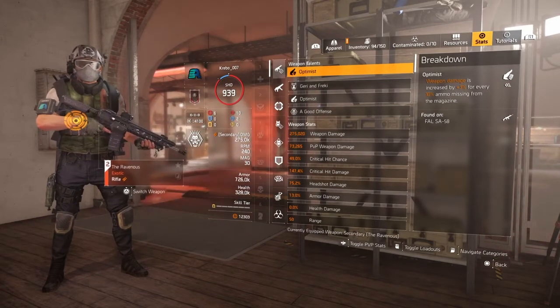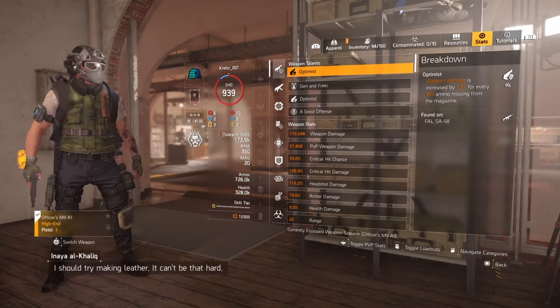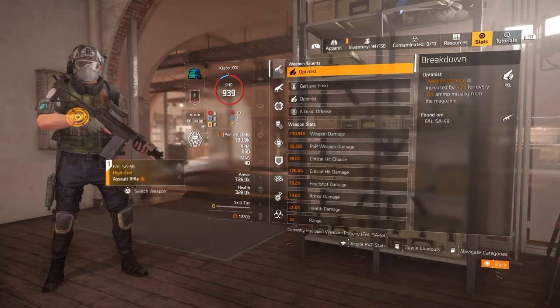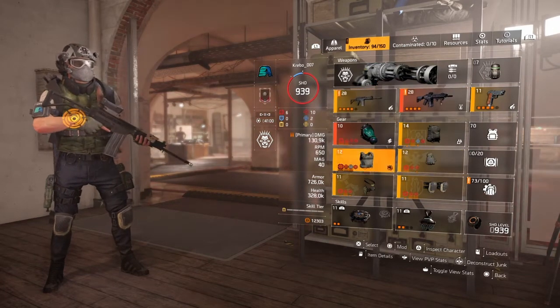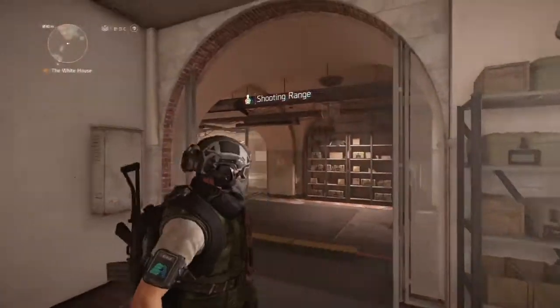So you have to keep that in mind. The Raven is 49% crit chance and 147 crit damage. The Officer's M9A1, 59 and 126. So on the other build I put up, the crit damage is like 181%, with a turret and a laser, the linked laser pointer. But this one is focused on armored enemies.